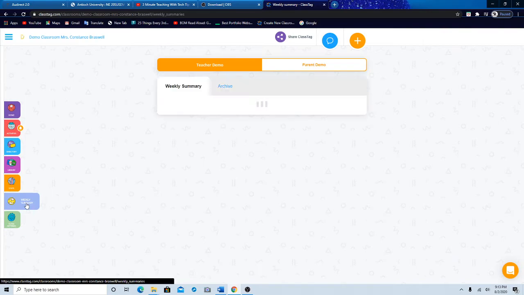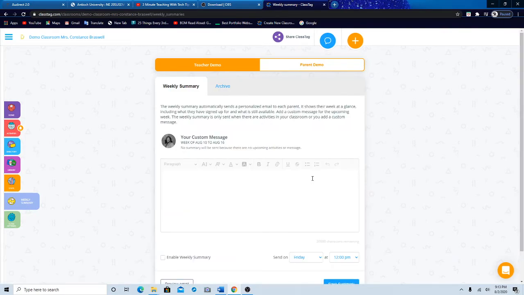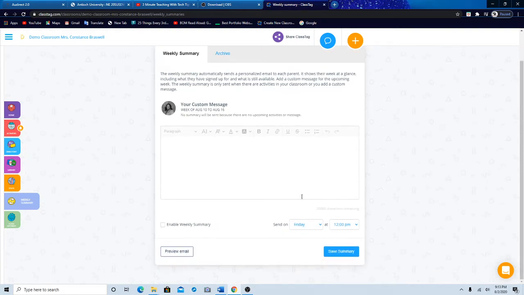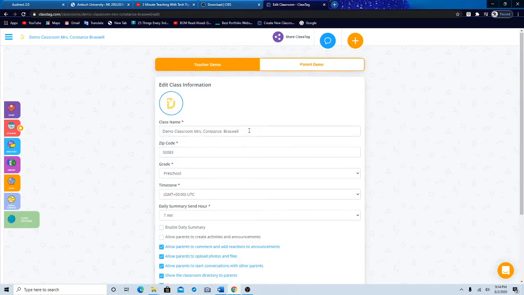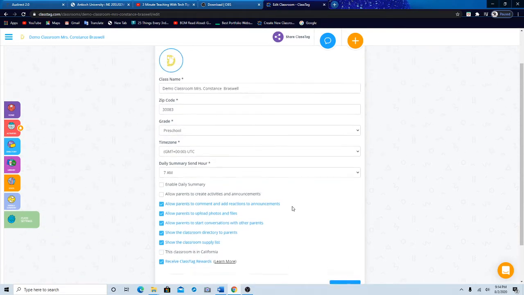And then the weekly summary is basically a place where you go and kind of summarize what the student was supposed to learn for the week. And you can put that information there. You can also add in study guides and download information in here as well once you start typing and writing. And the next thing is class settings. So you just kind of put in what you want your student to be able to do.